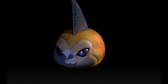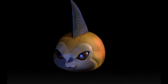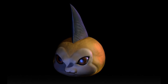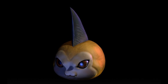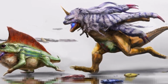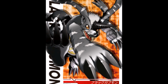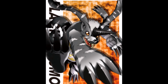Tsunomon, the prior form of Gabumon, has 3 attributes: data, free, and a lacking attribute which is simply named neutral or none. As I explained, the attribute data will make Tsunomon a Digimon that focuses on its own issues. But there's still the attribute free, meaning that it can choose if it minds its own business or if it meddles in other Digimon's business. Gabumon has 2 attributes: data, meaning that it is very self-centered, and vaccine, meaning that it has a will to fight evil. Black Gabumon, on the other hand, has only 1 attribute: virus, making it a violent Digimon with a thirst for power and domination, the complete opposite of Gabumon.